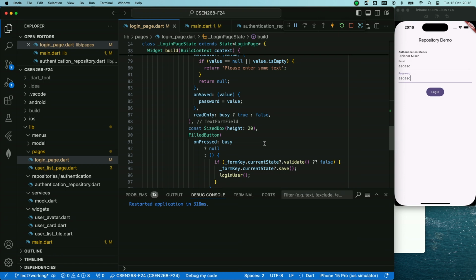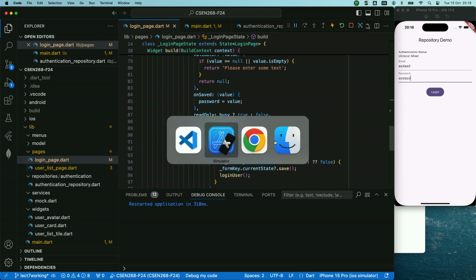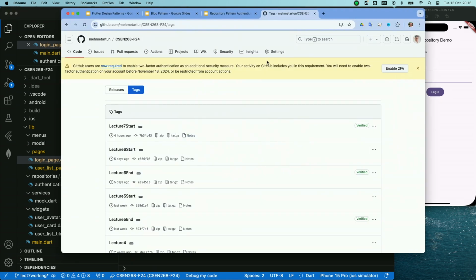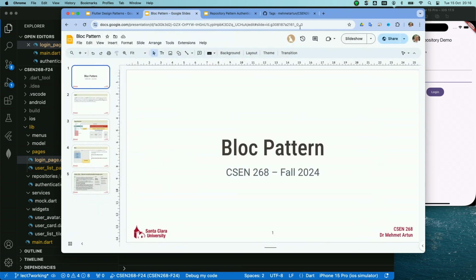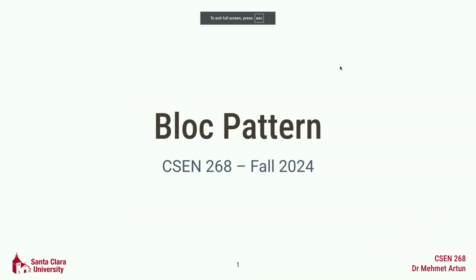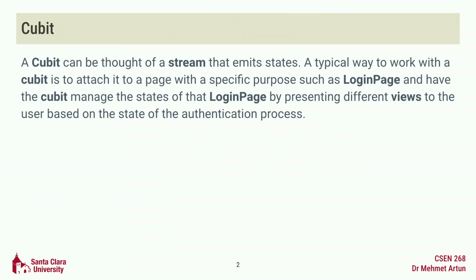And now let's have a look at how we can do things with the BLoC pattern. And then if we have time, we'll get into implementing it. Right. So BLoC pattern has two ways it can work. One of them is called a Cubit, okay?